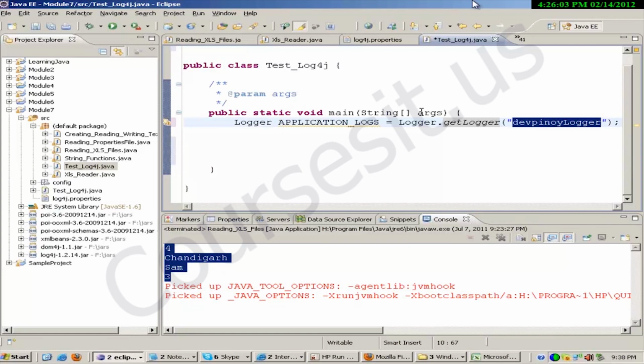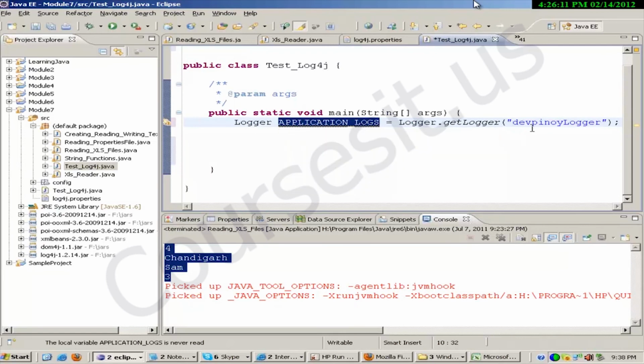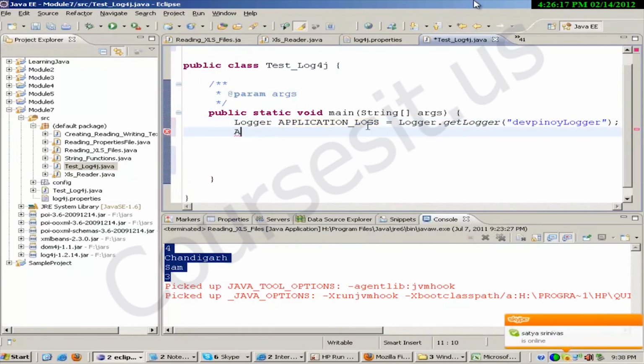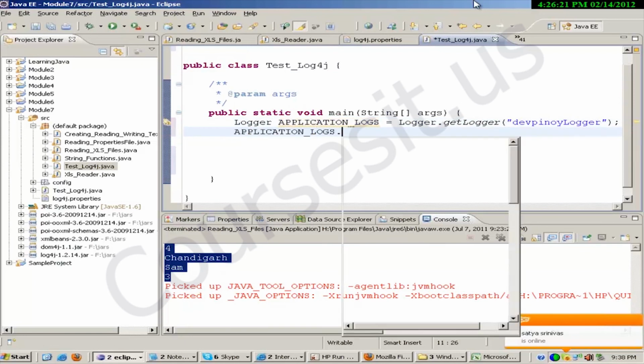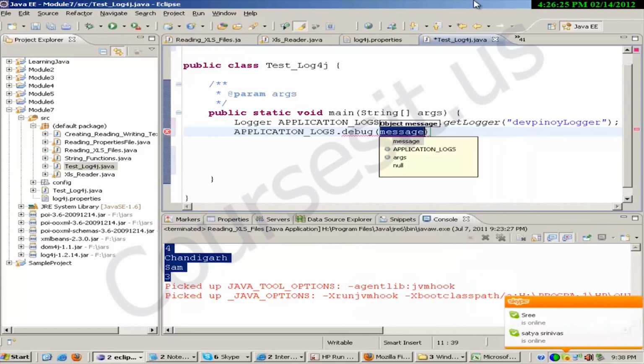This will give you the object pointing towards the dev pinoy logger. Application logs will be the object pointing towards it, and all you need to do is write application logs dot debug. Instead of system.out.println, you write application logs.debug.